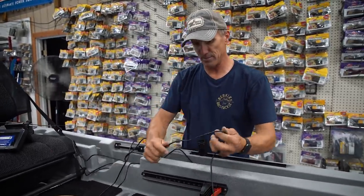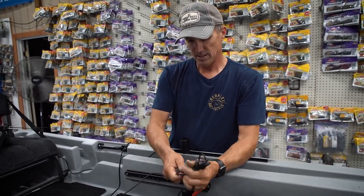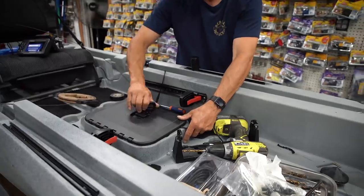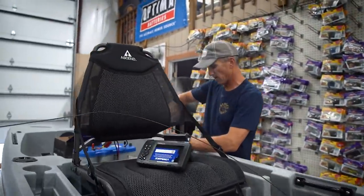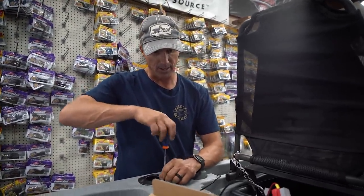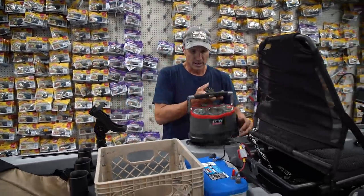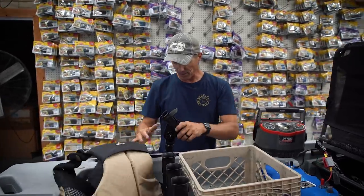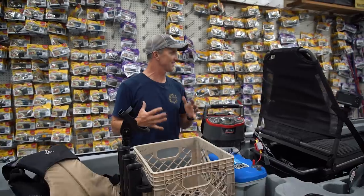I've got it run all the way back here. Now I'm just going to coil this up because I don't need that much of it — that would be more than enough to get out to my depth finder. I'm going to do the same thing with my power cord and run it out this rod holder. I've got the battery in, everything hooked up. I'm going to hook my 1200 digital Optima charger up to the battery. I've got my basket in, I need to put some lures in here, got my life jacket, and put a rod holder on here — so I've got five rod holders. I can hold five rods and catch my first fish out of this tomorrow.